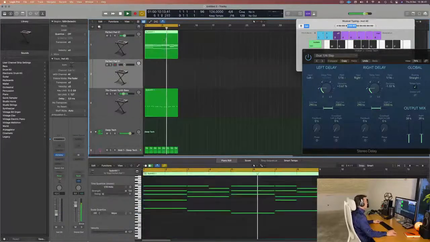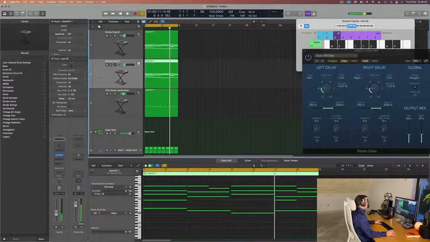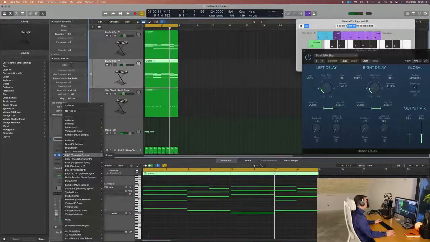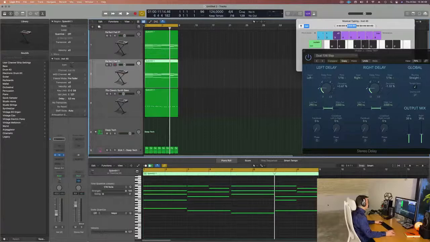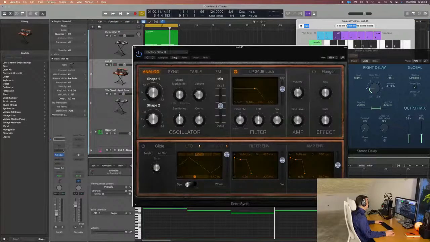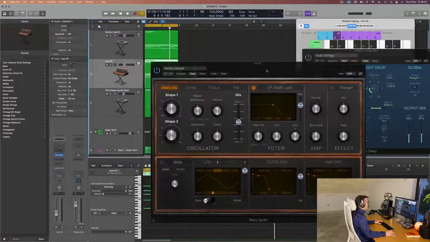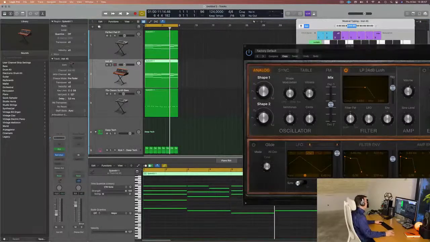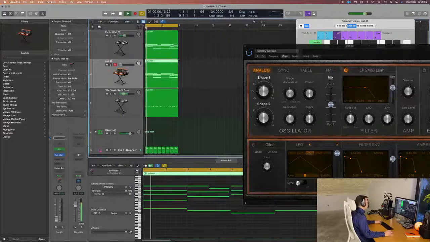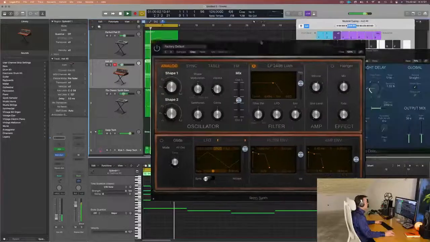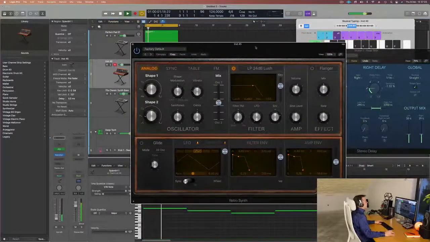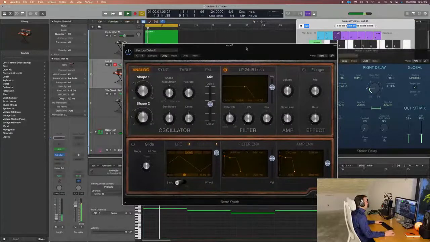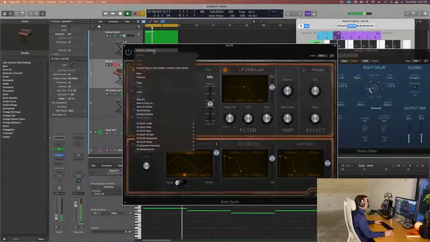Now I think I'm going to create an ARP from the chords here. I'm actually going to use my favorite synth to create ARP, so I'm going to do Retro Synth. I'm going to drop a MIDI effect here, which would be a simple ARP, and I don't want to make it complicated, so I just keep it to the basic pattern. And then I'm going to go into a preset, I think.